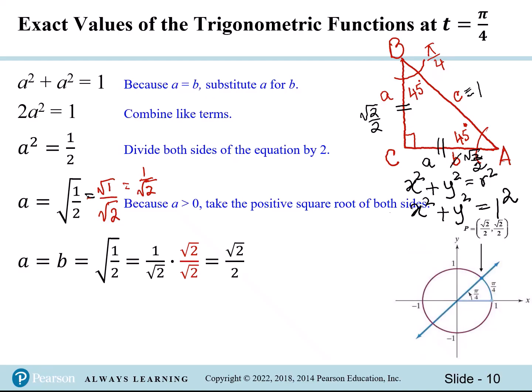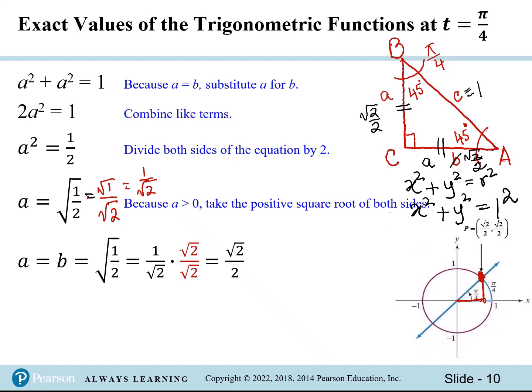Here we see a pi over 4 radian central angle, correct? And this point here, where the terminal side intercepts the circumference of the unit circle, is a point P, and I'm going to mark that point. That point is important because if you drop a line down to the x-axis and the distance along the horizontal line, they represent the two legs of a right triangle that has one of the acute angles measuring pi over 4, a 45-degree angle.